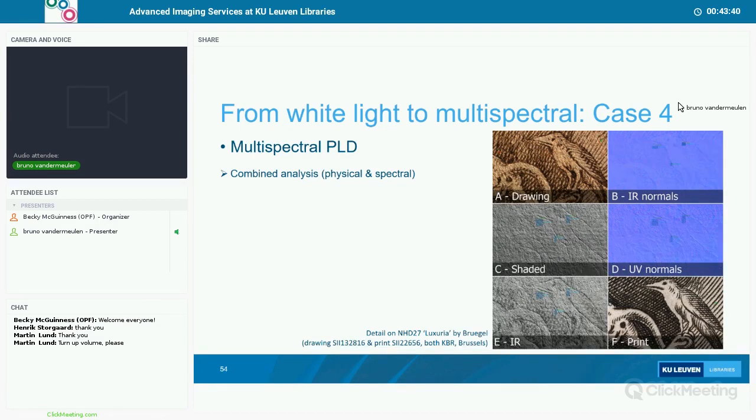Even more interestingly, as we use multispectral information, these tracing lines, for example, when we use the infrared data sets of our portable light dome, were not that appropriate or in a good place to track these tracing lines. But if we used the ultraviolet results, these tracing lines were enormously easy to visualize.